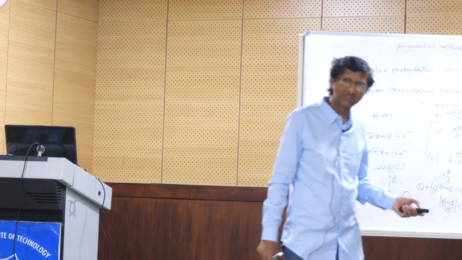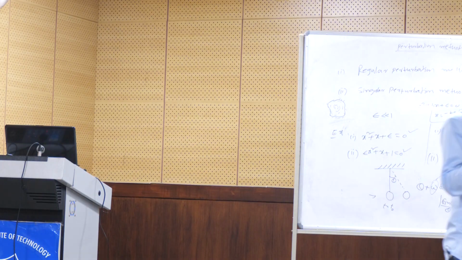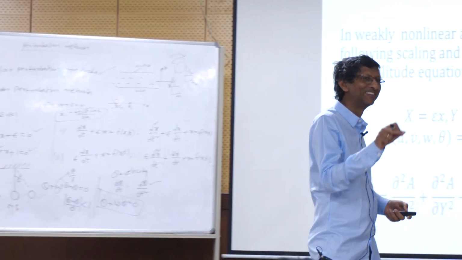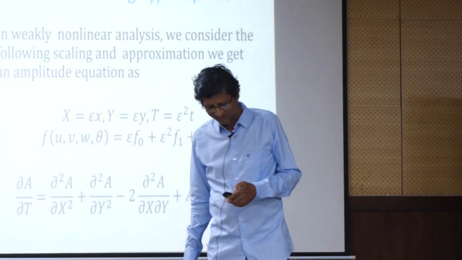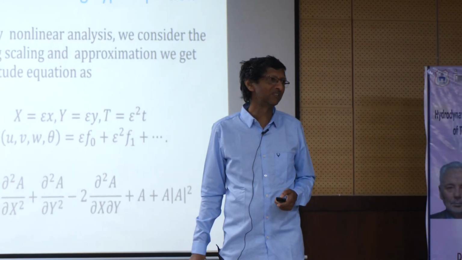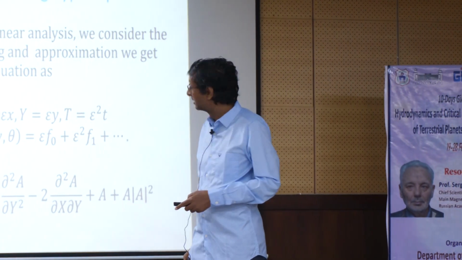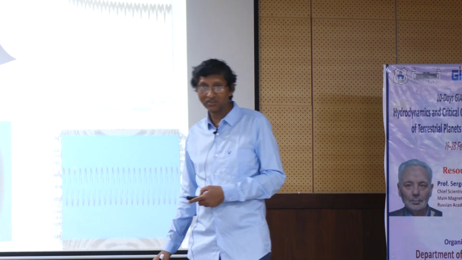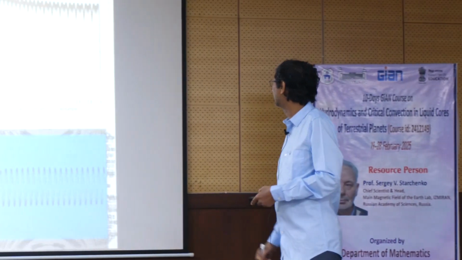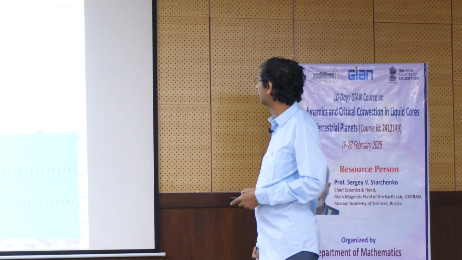It was derived in 1969 by Newell and Whitehead, and Segel also derived it in the same year with the help of the regular perturbation methods, right? So very highly challenging models one can trace with the help of these perturbation methods. And let us see. Of course, some numerical methods are used, and then these plotted graphs.